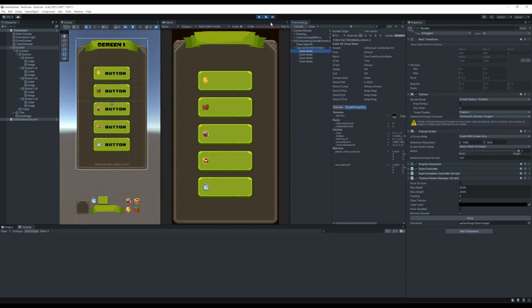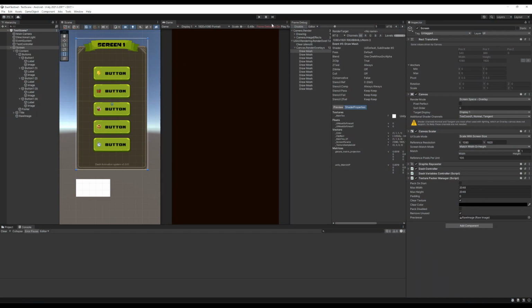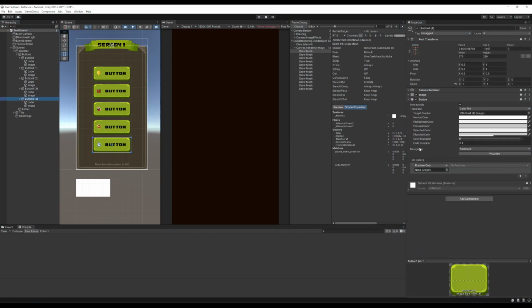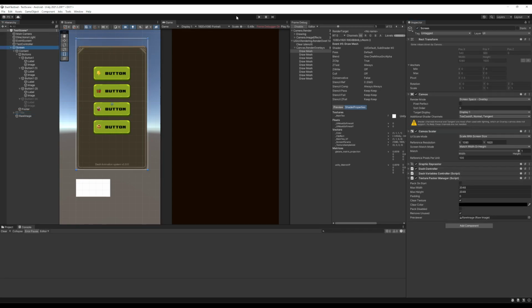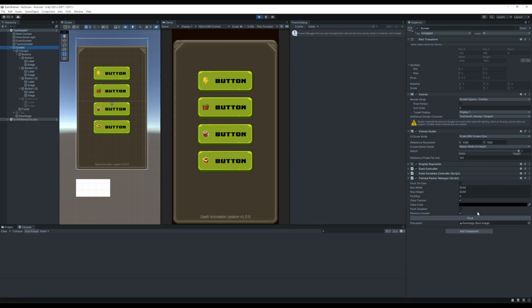So there is additional functionality. Let me show you. If I hide this game object, and for example this, and run it again, and pack it now, it will be a lot smaller when it comes to the atlas size, because especially the title graphic was too large, so it was a bigger atlas. Now it's a smaller atlas, because it will always try to fit to the best possible smallest resolution.